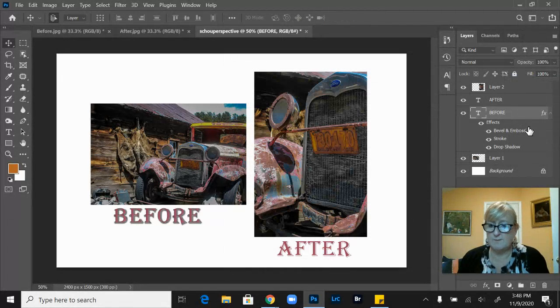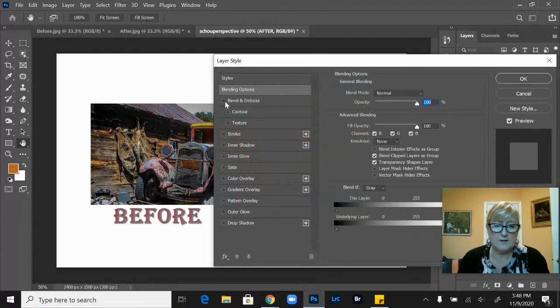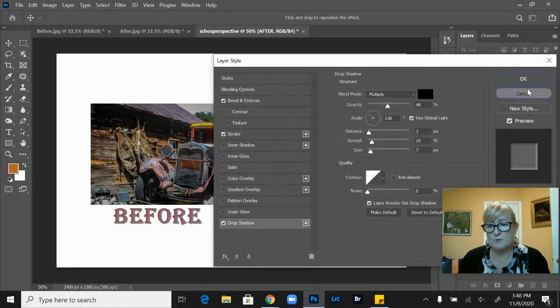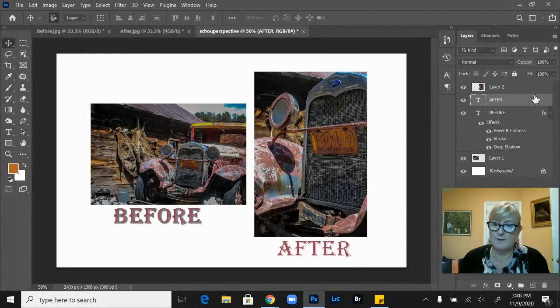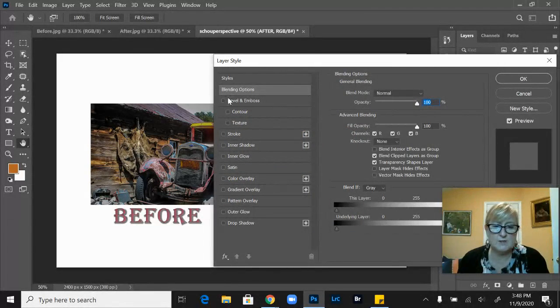Okay, and I can do the same thing to after. And if I click bevel and emboss, stroke, and drop shadow, it's going to apply the same, oops, I pressed cancel. It's going to apply the same adjustments I did with the last layer.